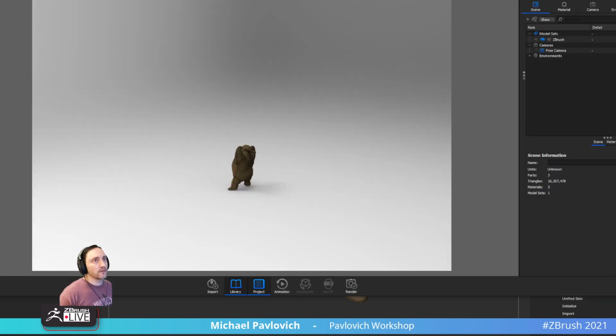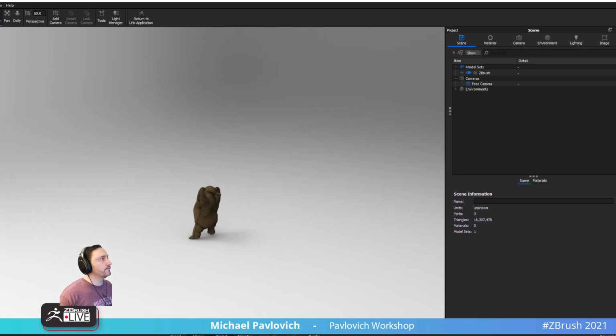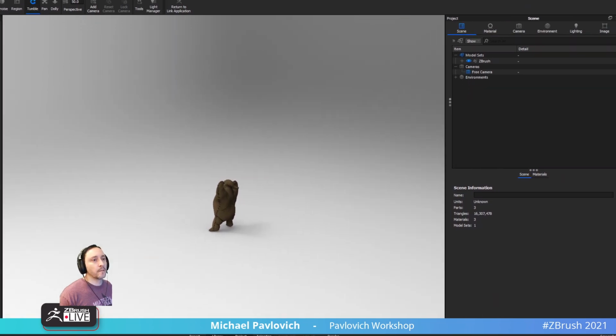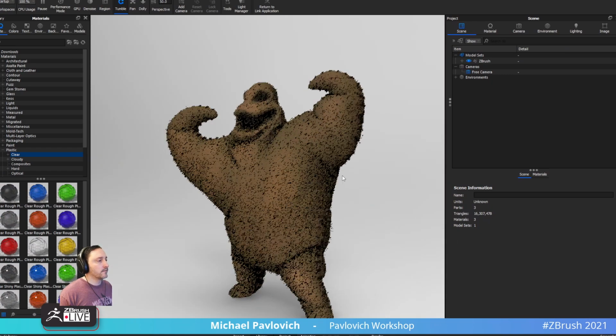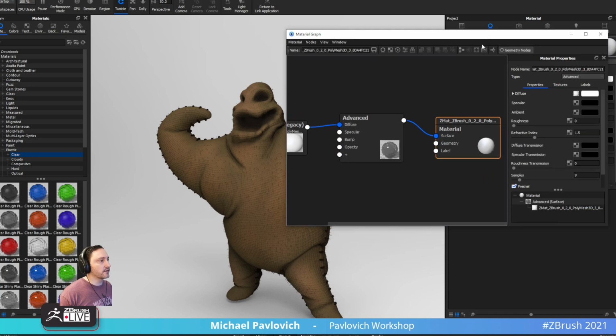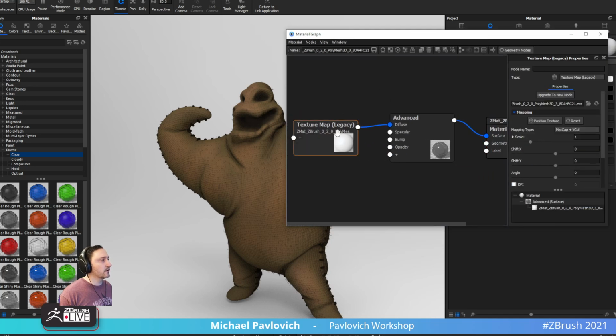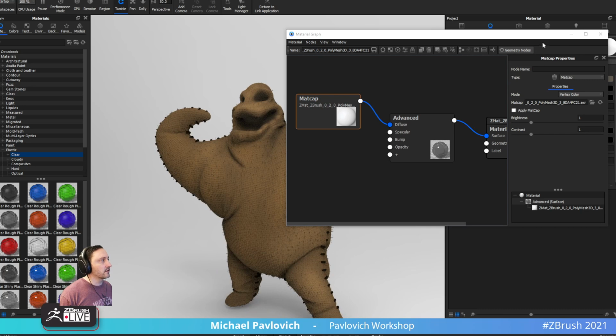There we go. So edit, preferences, save. Let's move this so you can see it. There we are. And usually what I'll do is hop in here to the material graph and make some adjustments. So this is the stuff that gets imported. It's a legacy, upgrade to new node. Take this, delete hidden. If I don't want the matte cap applied, I can just take that off, and now it's just the vertex color information.